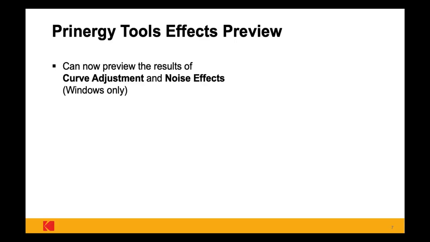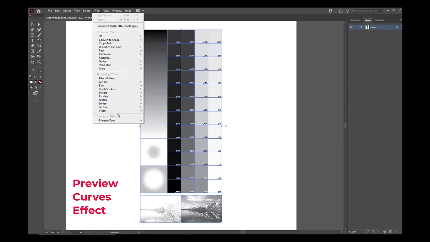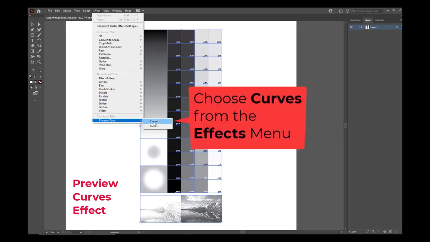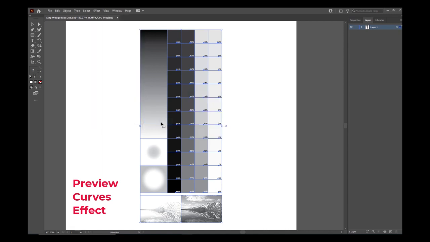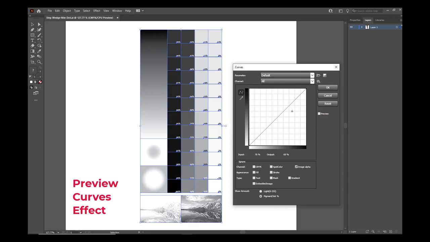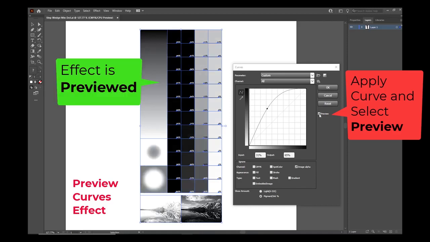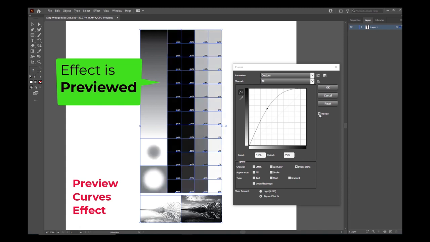If you're working on the Windows platform, you can now preview the results of curve and noise effects. Just apply curves as you normally would from the Effects menu. Set your curve and check the Preview checkbox. The results of your curve will be shown in real time.